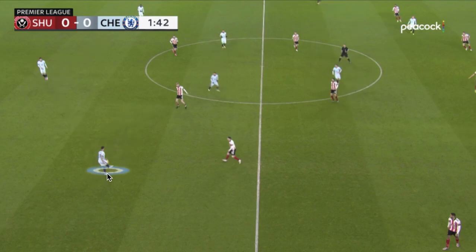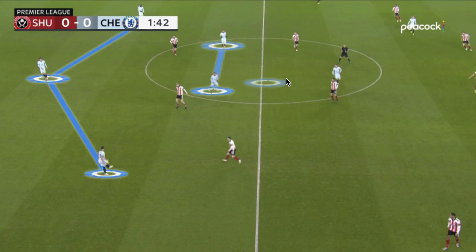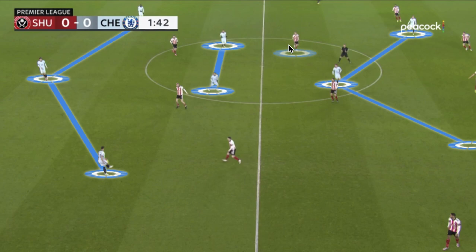One of the biggest things here: we know Chelsea played with their back five or back three in build-up, and then wing backs got higher, and their double pivot, and with the three-man front line occupying the central corridor. Now we can see how Chelsea tried to draw Sheffield United out and take advantage of the shifting mechanisms that Sheffield have used for as long as they've been in the Premier League under Chris Wilder.